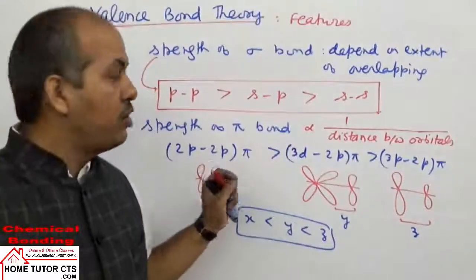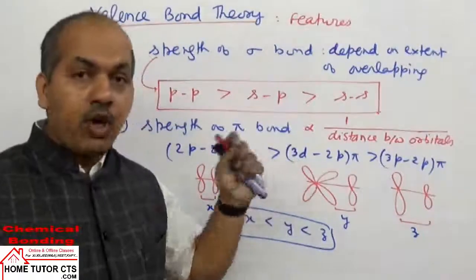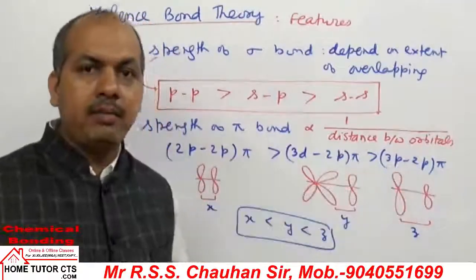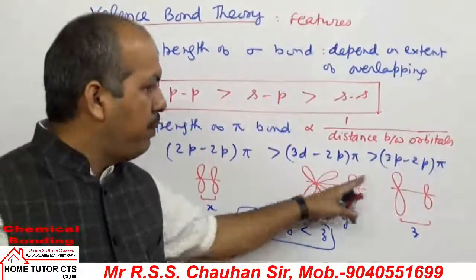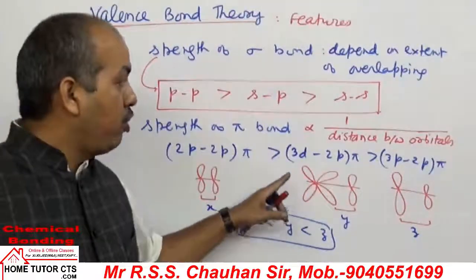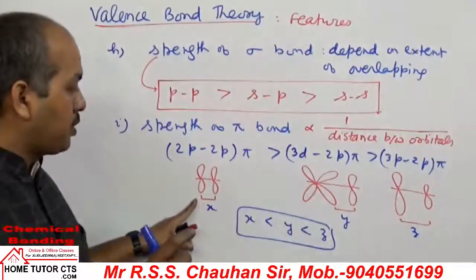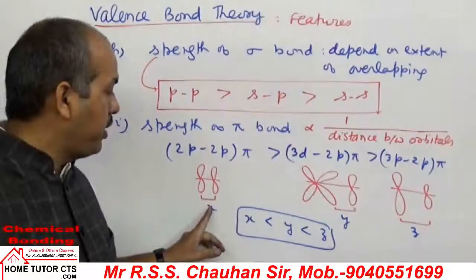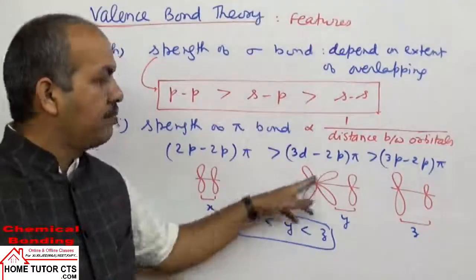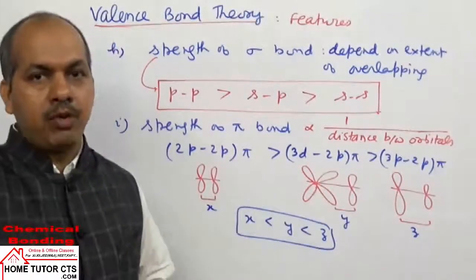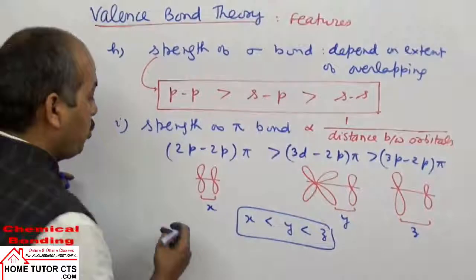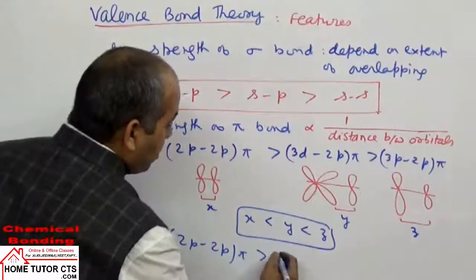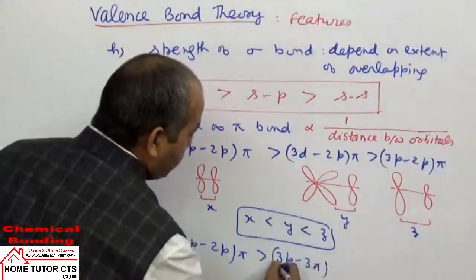We can show this in back bonding concepts, where we commonly observe p pi-d pi back bonding, but we don't easily have 2p-3p back bonding. So the overlapping extent depends on the distance. If two orbitals are closer, with less distance between them, they form a stronger pi bond, and if the distance is more, they form a weaker pi bond. Again, when we compare, 2p pi bond strength is more than 3p pi bonds.